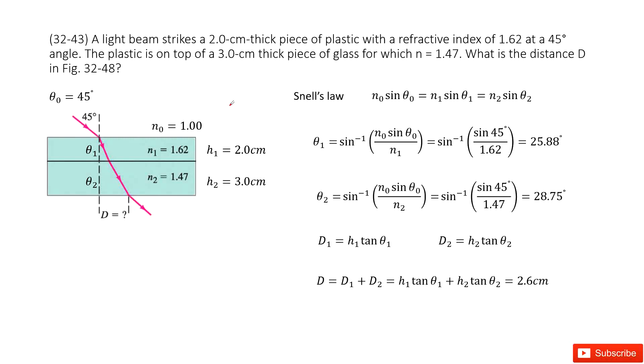Chapter 32 is about light, reflection, and refraction. Now this is air, and we have a light beam incident with the angle theta. We make it as theta zero. And so this is air, so index of air, we write it as n0 is 1.